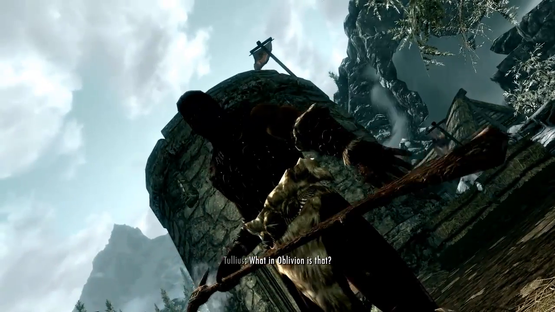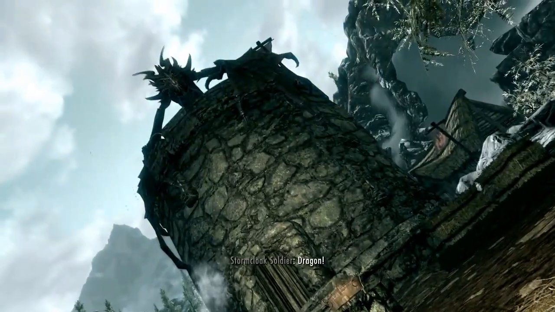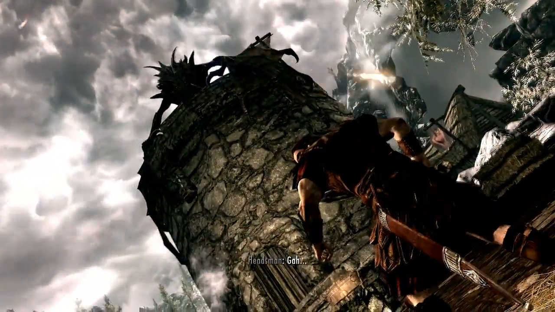What in oblivion is that? Oh, what is it? Oh no! What is that thing? Oh my gosh, it's a dragon. It's those dragons that I've heard so many stories about. They're really true. Oh my goodness.